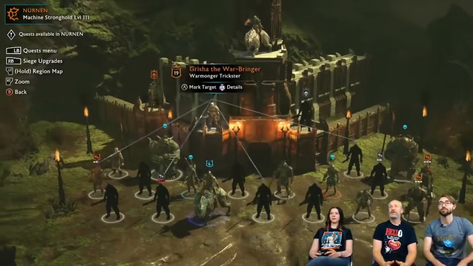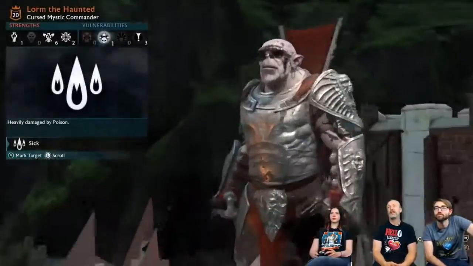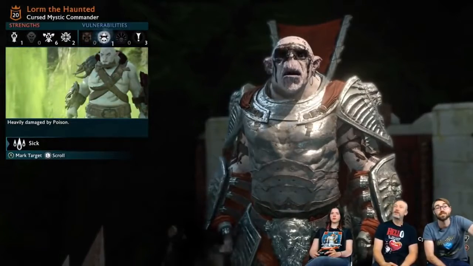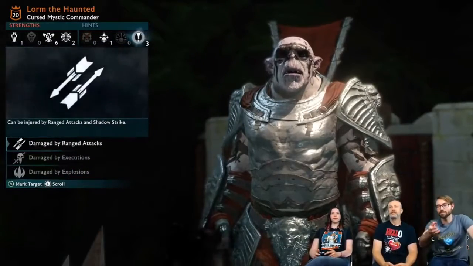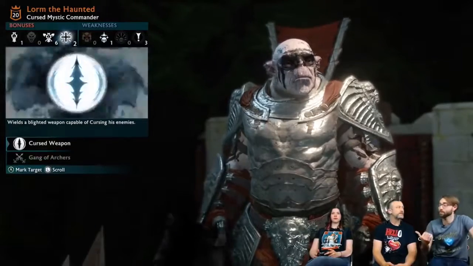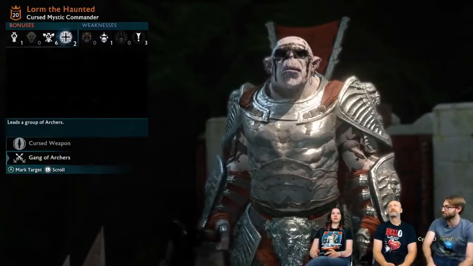Now we have to choose which war chief to take down. We've got Lorne the Haunted, Cursed, and Mystic. Also a commander, but vulnerable to poison. That's your Mighty Shot, right? Yep, Venom Mighty Shot. You can apply different augments to your abilities. Mighty Shot is one of the ones where you can do poison, ice, or fire. I happen to know that Ellie's setup has poison on it. So Mighty Shot, take this guy, make him sick.